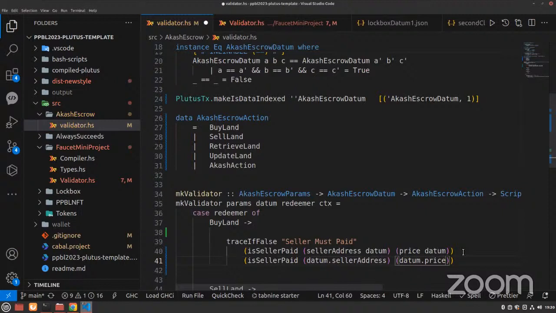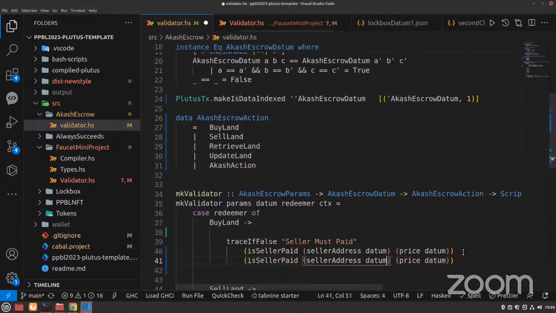So yeah, in JavaScript, if you are familiar, or with other languages, if you want to get access to a property or value of something that you defined before, you need to use this dot notation. But in Haskell, for some reason, they decided to do it like this, with the datum.